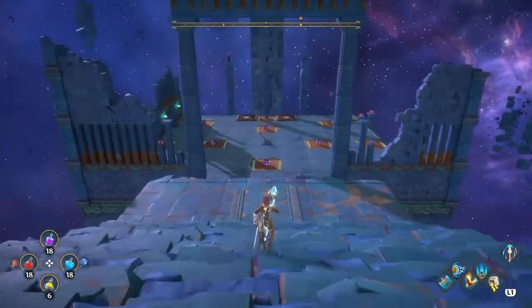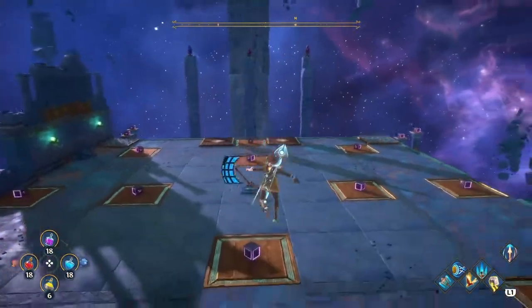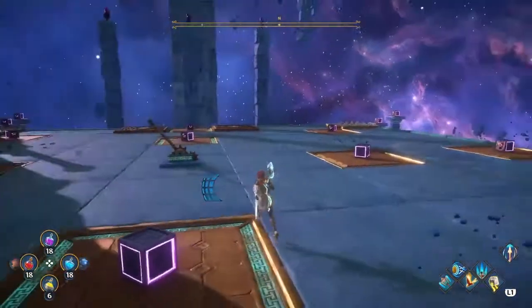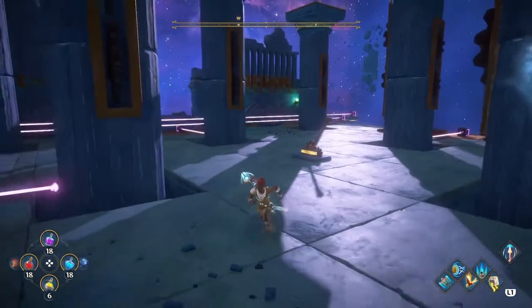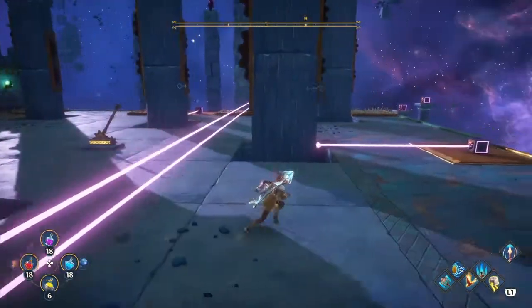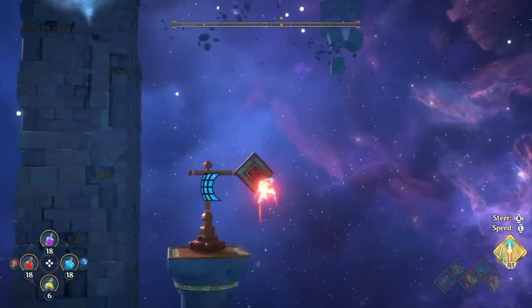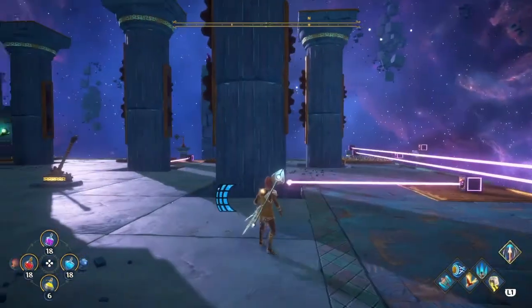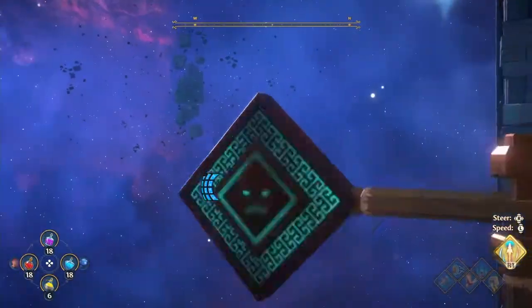Atlantia's Nightmare. First thing you want to do is come in here and be prepared for a battle. I'm dodging lasers, so go ahead and come back over here. Go ahead and shoot your Apollo Zero. Shoot an Apollo Zero over here so you don't get hit by the lasers.